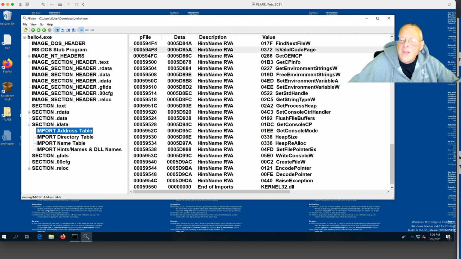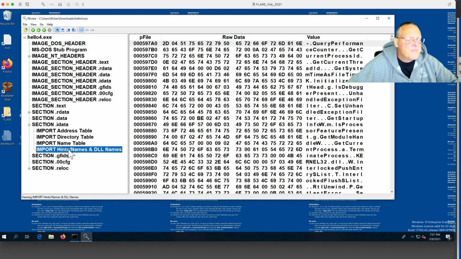Now we can look at the import hints and DLL names here.